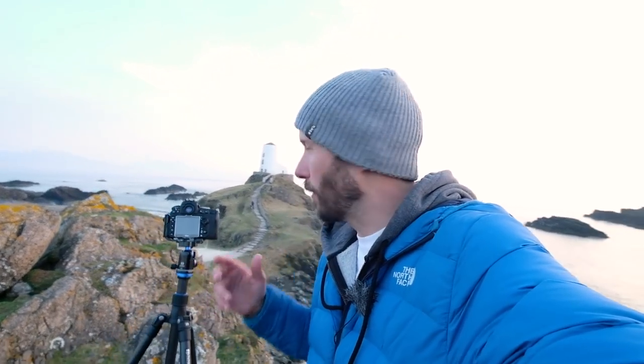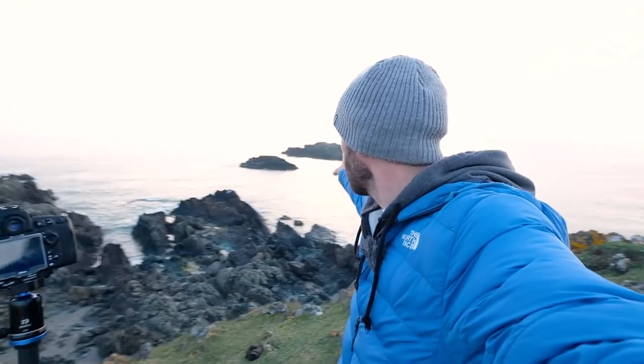This is why photography is so exciting and sometimes so frustrating. When we arrived here, it was so sunny. There wasn't a cloud in the sky, or not that we could see anyway, but you can see now that there's loads of cloud on the horizon. And unfortunately, just where the sun's going down, it's quite a heavy bank of cloud.